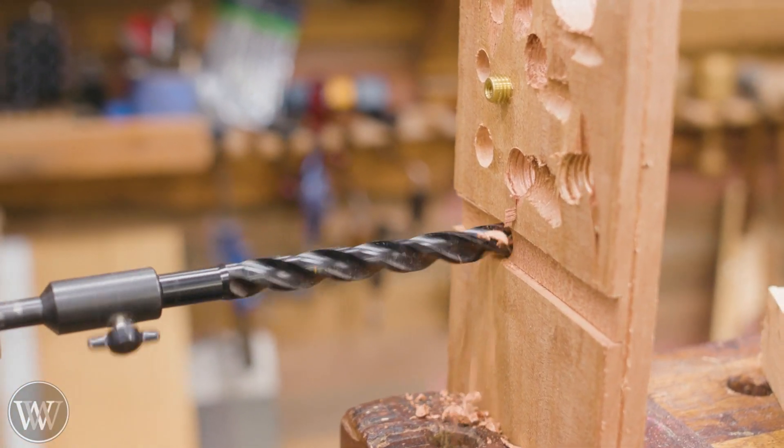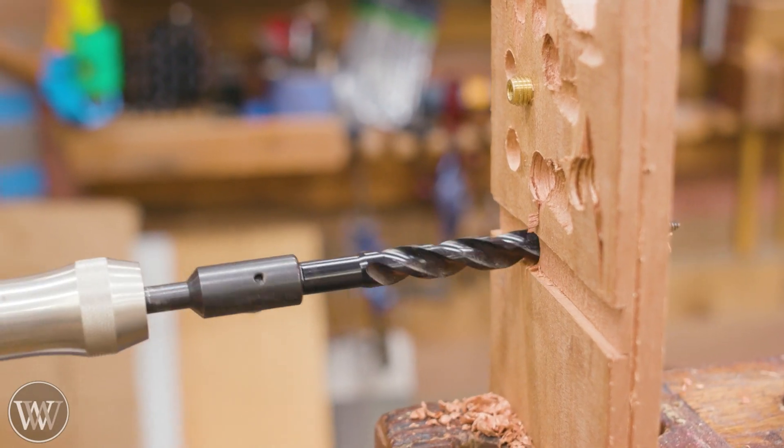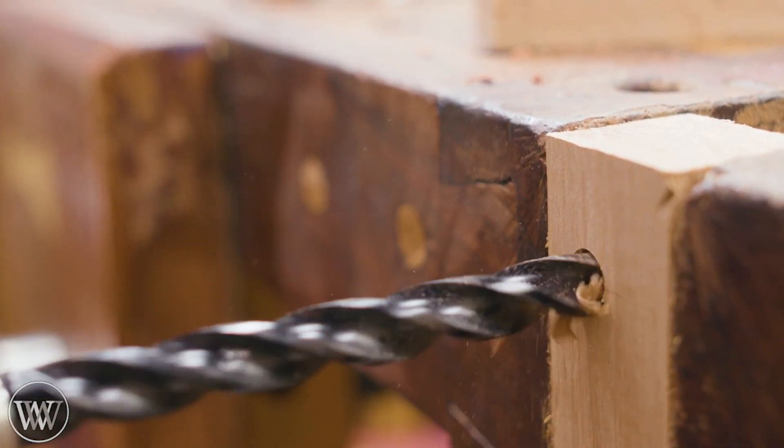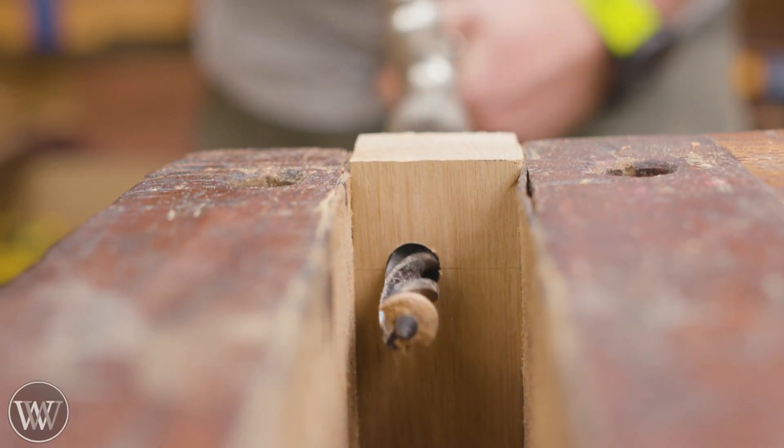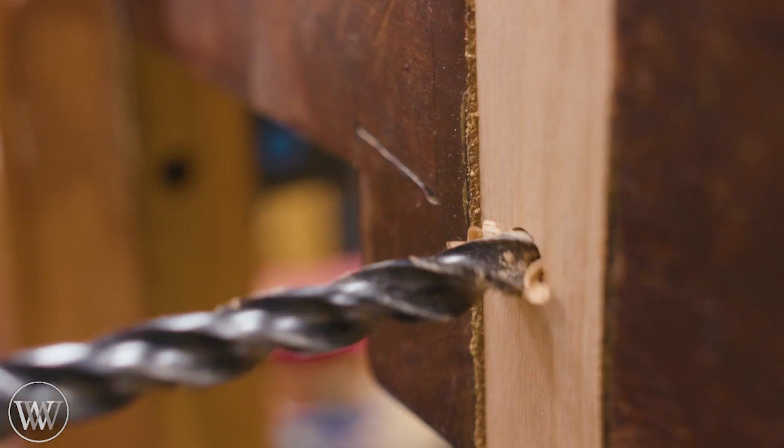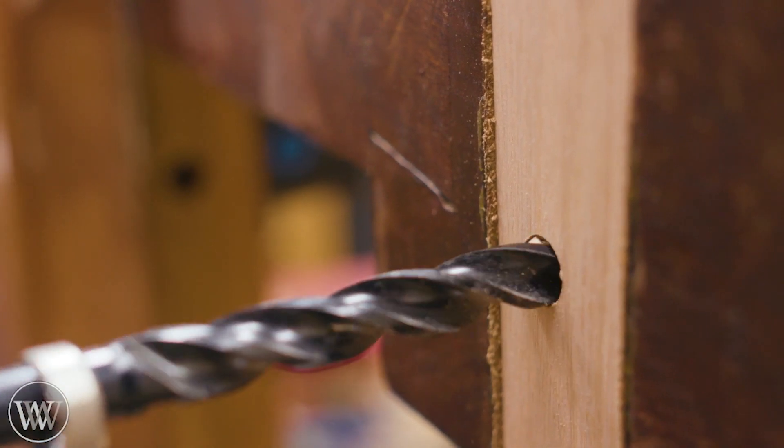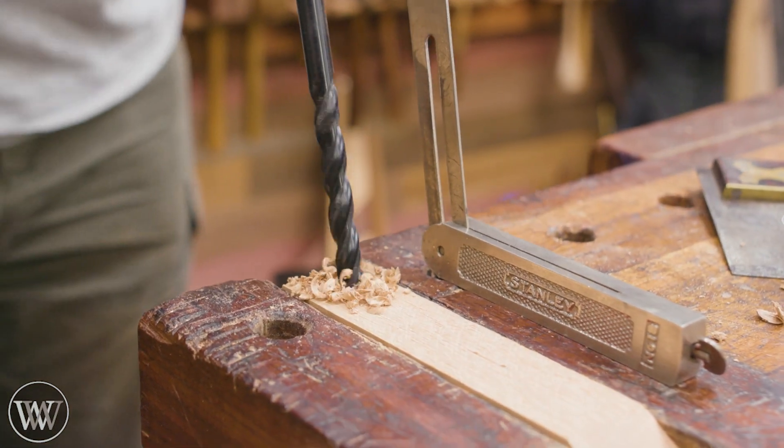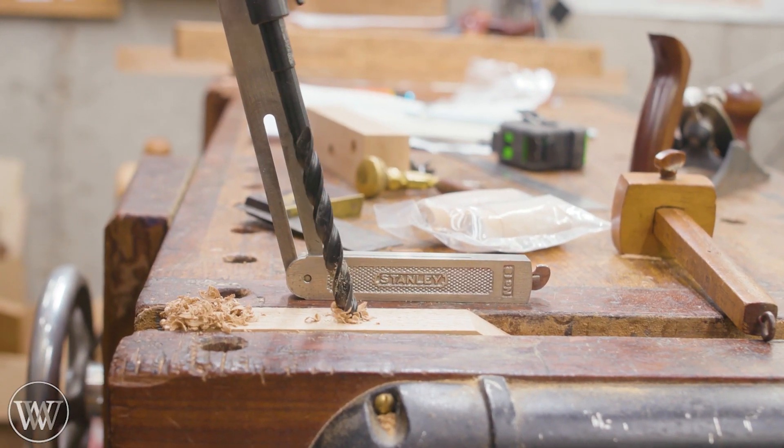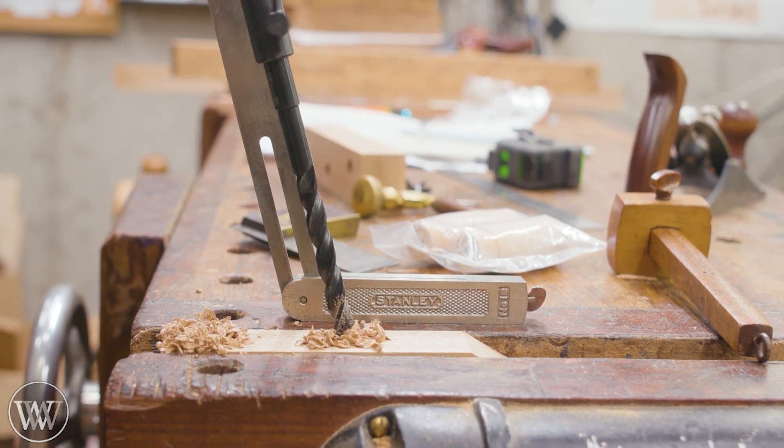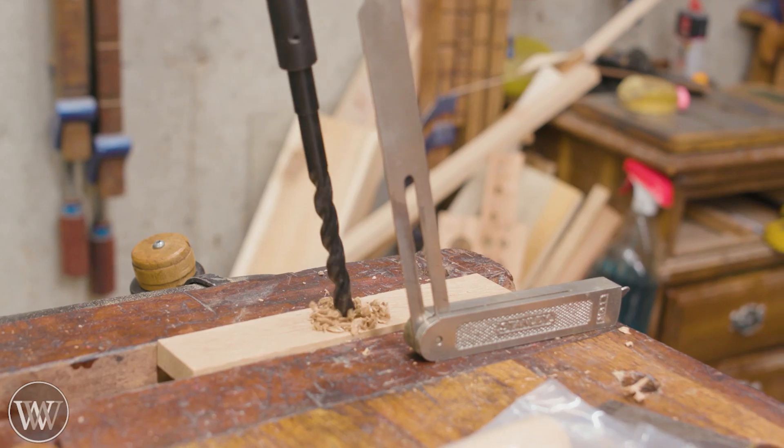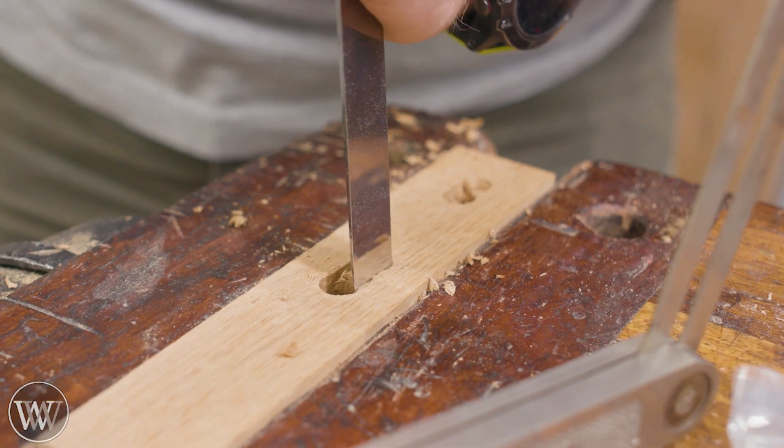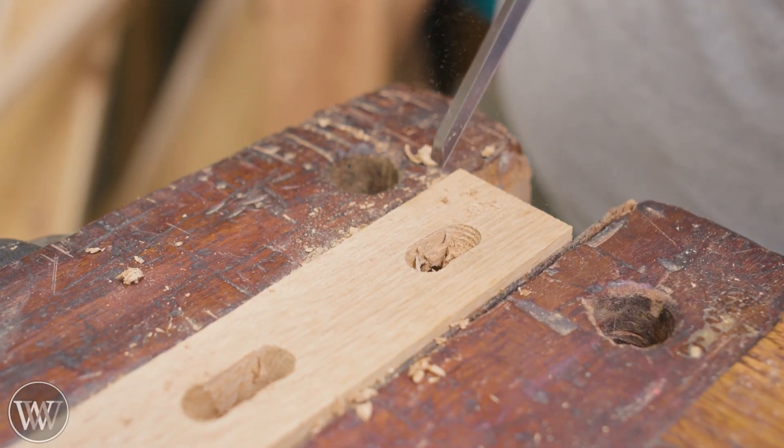Two of the holes have to be drilled at an angle, so I'm going to actually set up my bevel gauge at 15 degrees. This will allow the cross screws a chance to swivel so that they can move back and forth. You don't have to do them at an angle. You can keep the jaws perpendicular, but it works a little better if they have some wiggle room. So, most of these holes I'm going to be drilling, and many of these I didn't have the exact right size. I was off by a 32nd of an inch, and so I went to the nearest 16th of an inch on most of them. Here are all the angled ones. I can just set up the bevel right beside, and I eyeball it.